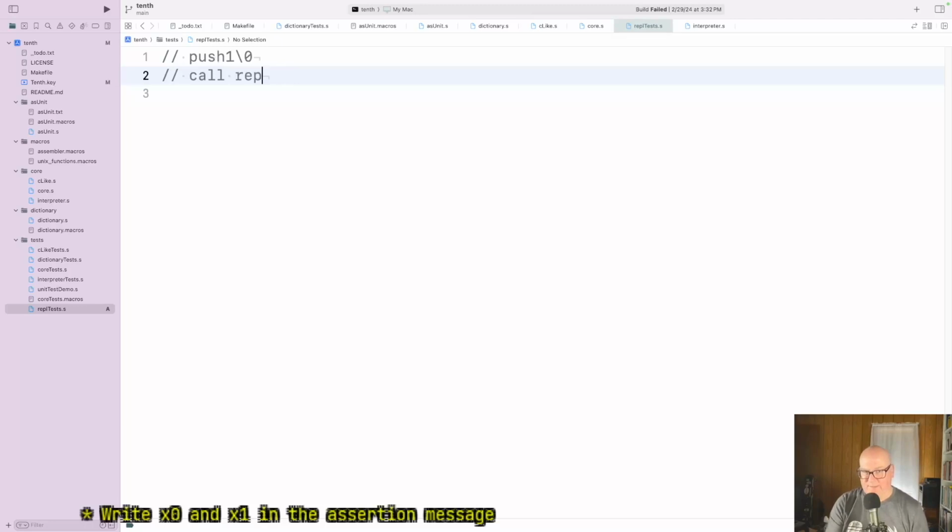Maybe it's just rep. We just want to read. I don't think we do an implicit print, so it's really a read eval. Actually, maybe it's just eval, because the read is going to be kind of outside this.